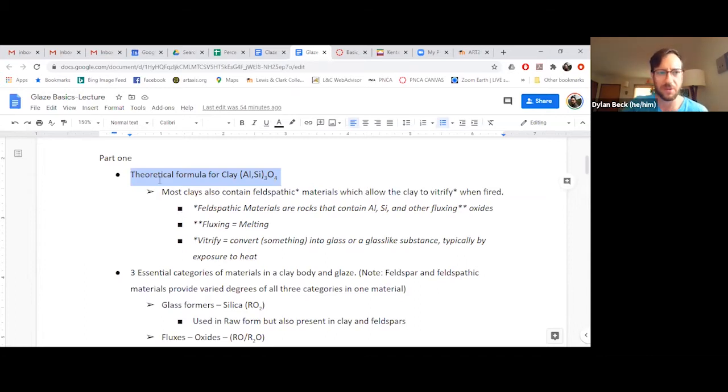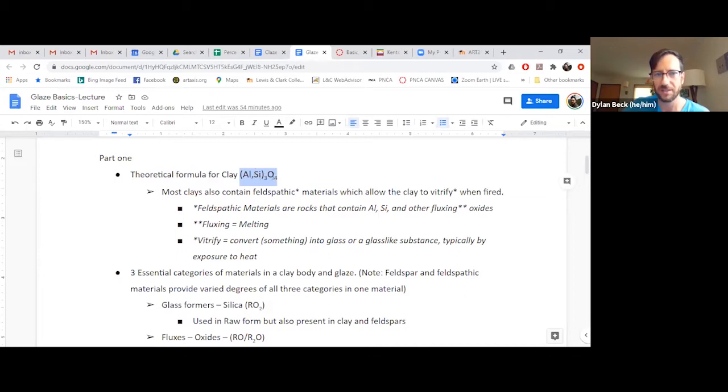So if we look here at what we call the theoretical formula for clay, this is like in the vacuum of space, where we're thinking about what are the essential things we need to have clay. And those things are just three items here: alumina, silica, and oxygen.